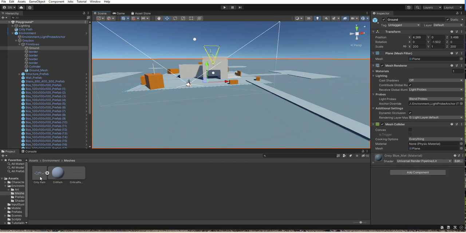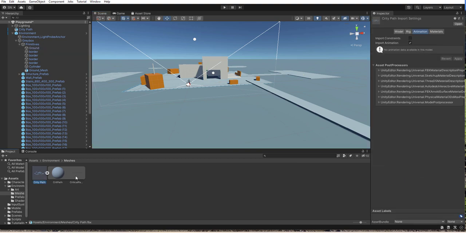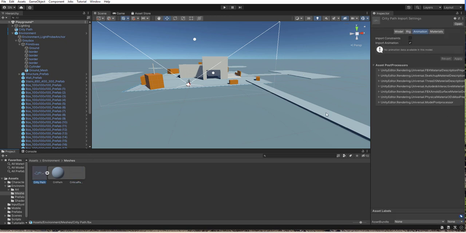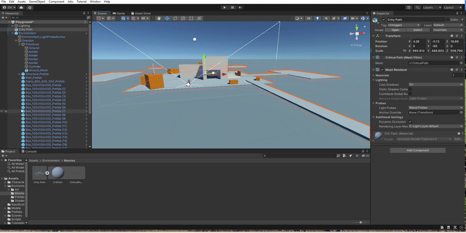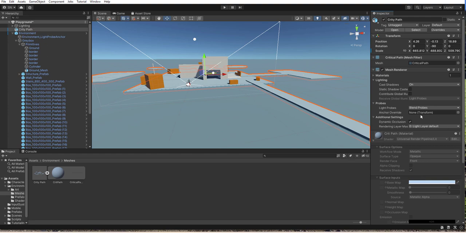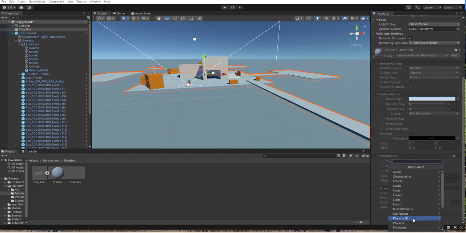I'd have to go over here. Ambient physics and mesh collider. And now we should be able to run on top of it.